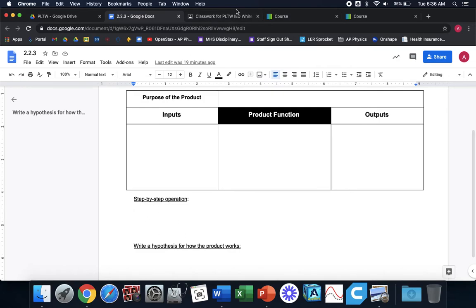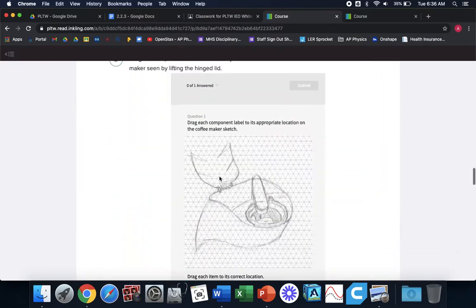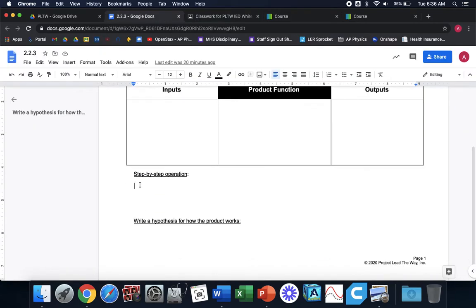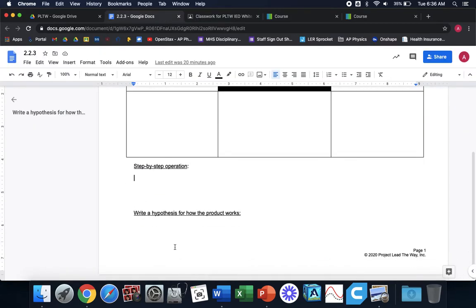Right? You need to think about, say a child that's trying to follow your steps. They can only do the simplest tasks. You need to list those in order so that someone would successfully brew coffee. Again, refer to this video. This would be very helpful to visualize the steps needed to produce coffee and to operate this. You need to give me your step-by-step instructions.